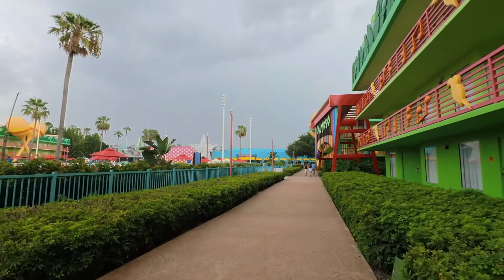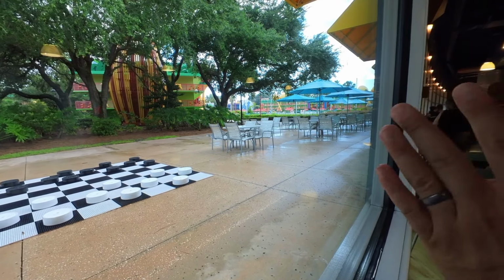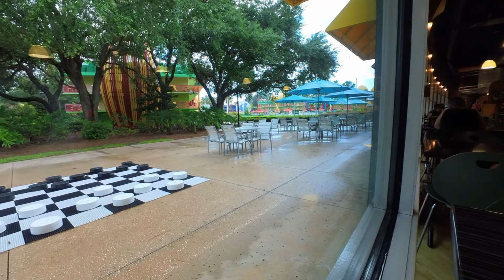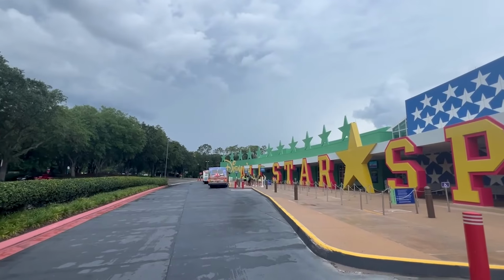It's raining. The ground is wet. I'm getting wet. What can I say? This is Florida. All right, I feel a little weird for doing this, but light rain is expected to stop in like 14 minutes according to my app. It doesn't look like it now, but maybe a few minutes ago there was a constant flow of people walking outside. So I think it's safe to go back outside and check out our last resort, All Star Sports.